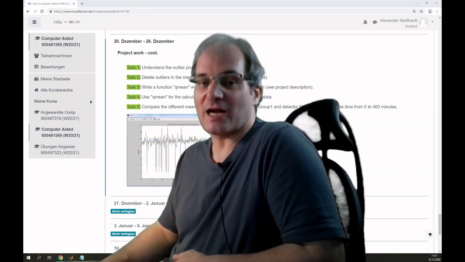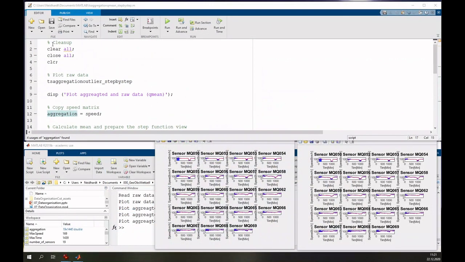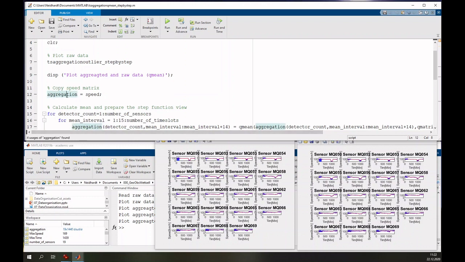If you watch our scripts, we always start with this clear all, close all in CLC. And this means if we call our 3 scripts in a sequence, we will delete the things or we will override the things because we have the same naming conventions.